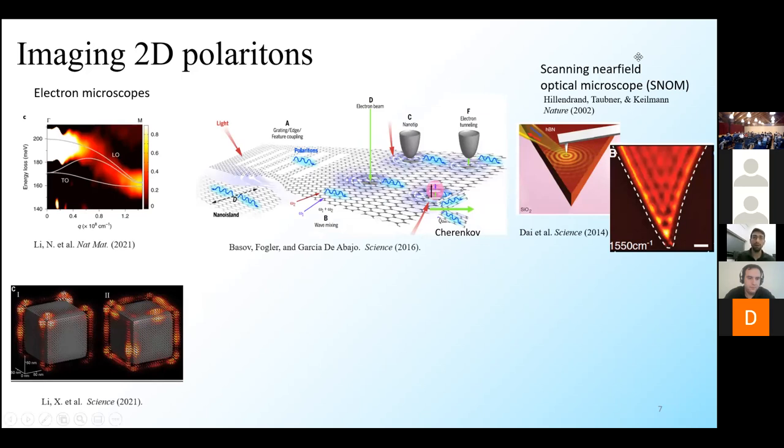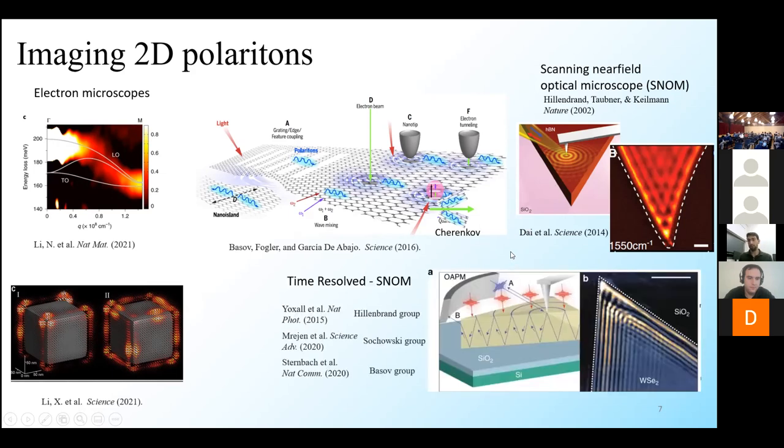So you have an electron beam that goes and penetrates through the sample. And after it interacts with the field in the sample, it can spontaneously emit a polariton. And by looking at the electron energy loss and its momentum change, you can reconstruct the dispersion of the polariton. But not only that, you can use microscopy techniques and actually reconstruct the whole 3D mode of the polaritons. So in these systems, you can probe the eigenmodes of the system, but you cannot really see dynamics. In order to measure dynamics of polaritons, you need some time-resolved system.